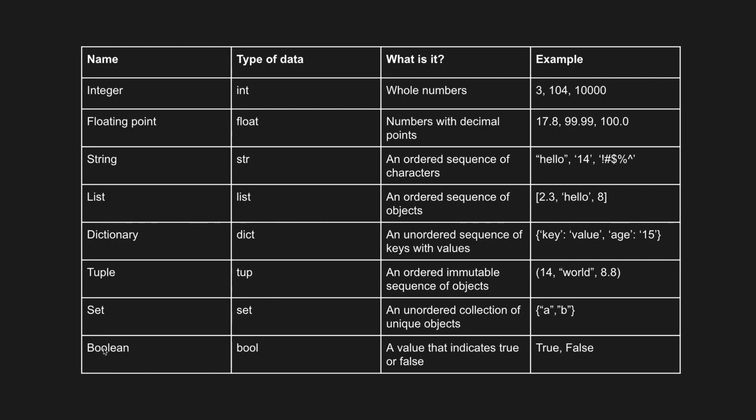And lastly, we have the Boolean. A Boolean is just a logical value that indicates true or false. And here's the example, it's just True and False. You have to have these uppercase letters because that's the syntax for Python. We need to have the uppercase letters like that because it is case sensitive. And yeah, so there we have it with the objects and data structures. And now we'll get into a couple of examples.